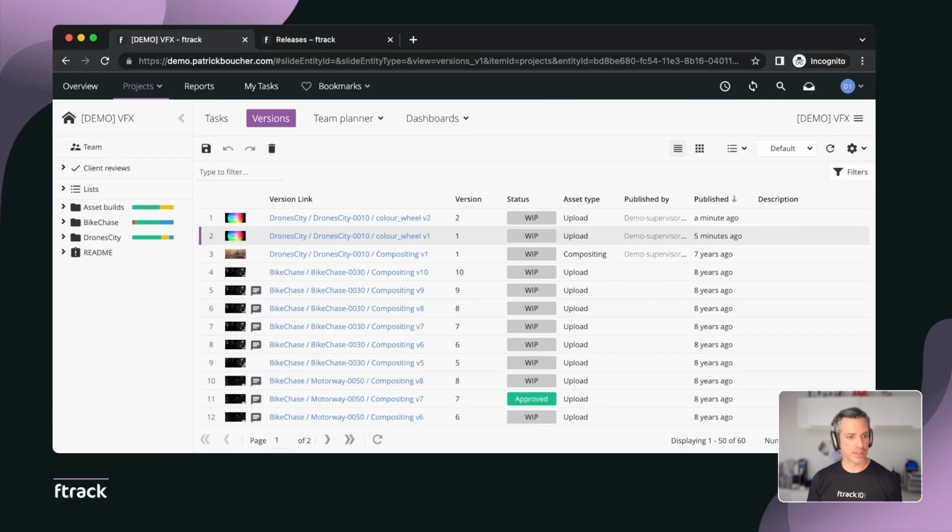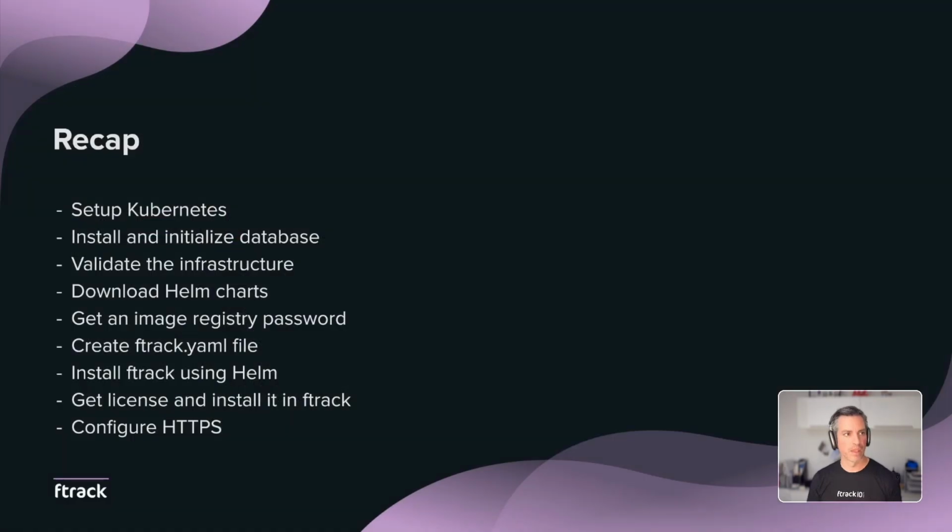So let's go back real quickly and review all the steps that we've gone through. First, we installed a working Kubernetes cluster. In this case, Docker Desktop had our back and helped accelerate things for us. We installed a database server and initialized it with a schema and some demo data.